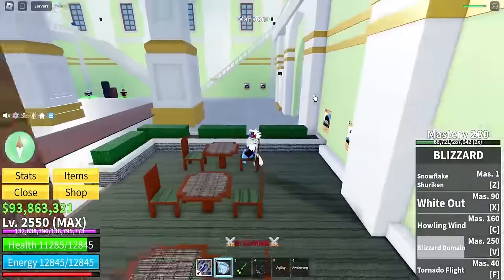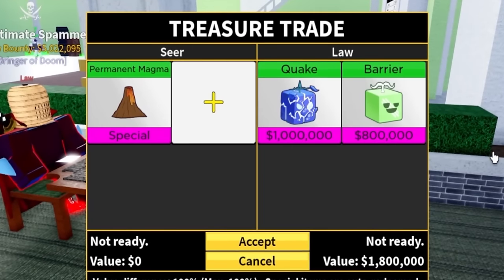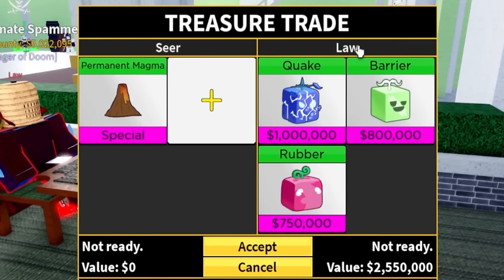Let's see. Does anyone want to trade? Let me sit down. Is anyone here? Ooh, we got one guy over here. Law. Let's see. Okay. Permanent magma. What do you got for permanent magma? He doesn't have it. Okay. That means he wants it, right? I mean, I would want it, to be honest.